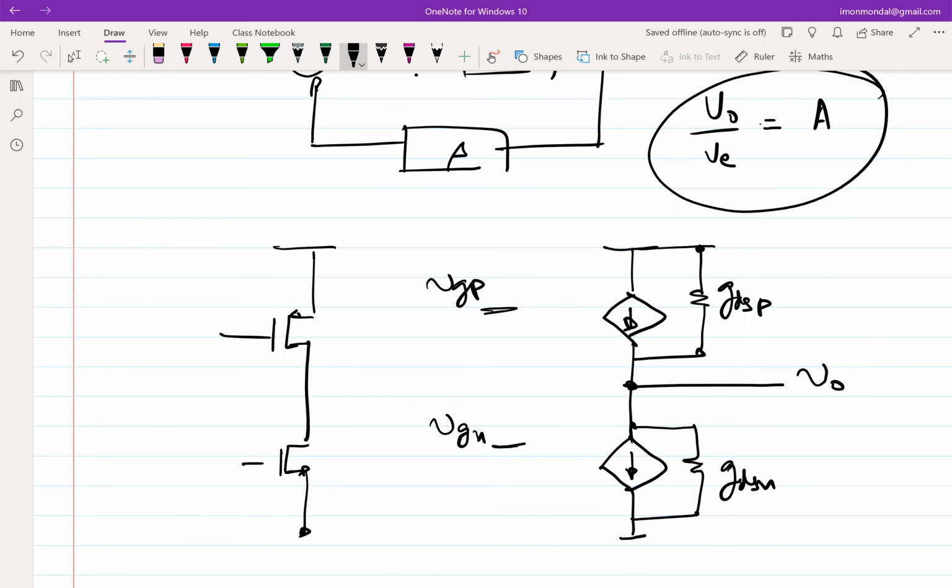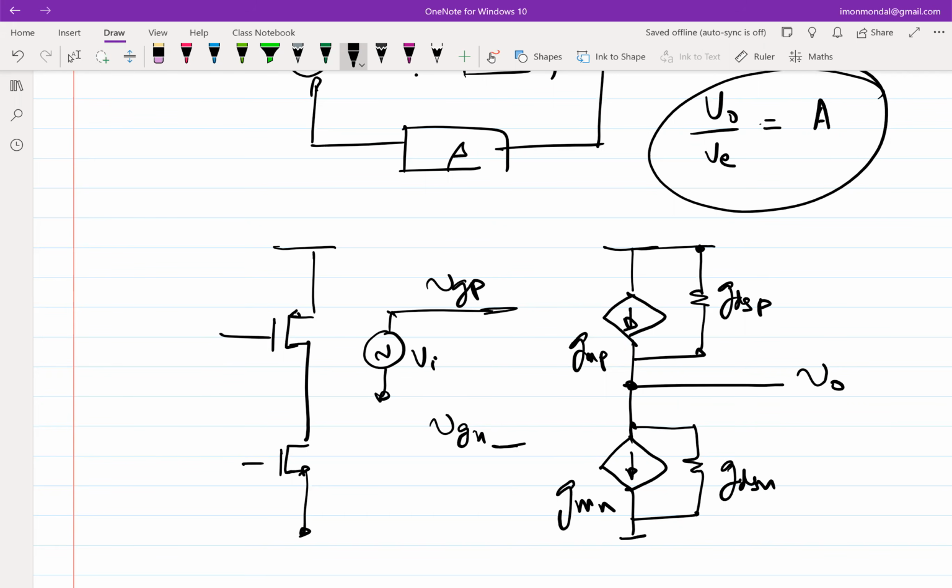Let's assume GMs are the same. I mean, we are biased in such a way that the GMs are identical. GMP and GMN are identical, let's assume. Both are branches at the top and it's like a parallel connection in the small signal sense, if you take the output at V0. But will the gain change? If the small signal parameters are identical, will the gain change? Nothing will change, right? So I might as well choose to apply my input at VI. Apply VI at VGP, correct?